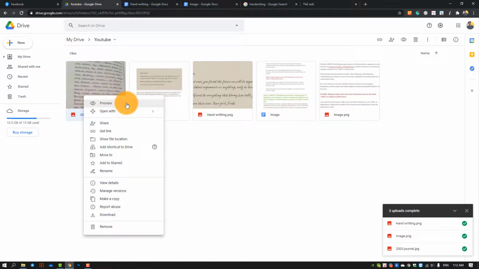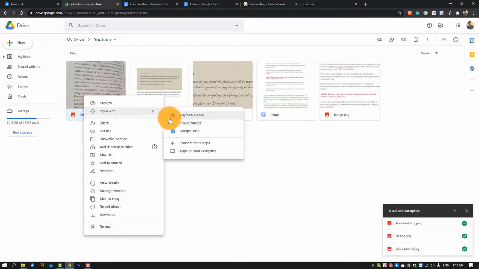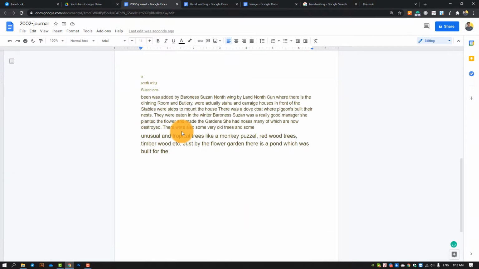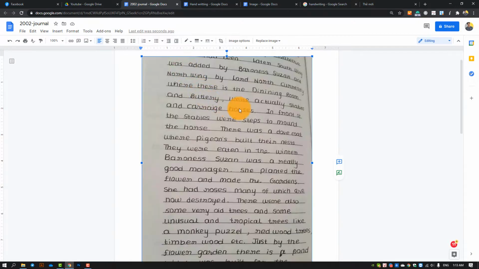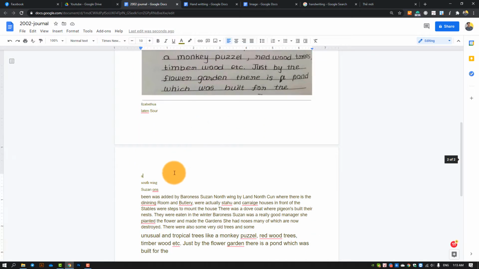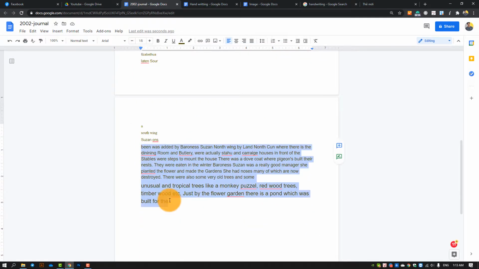Try another one which is longer and it's kind of harder to read. Wow, how easy it is, right? This is the picture. It's kind of really hard to read, right? So maybe the machine is going to have some problem. You can also find some errors here. Anyway, Google machine helps us a lot, saving our time.